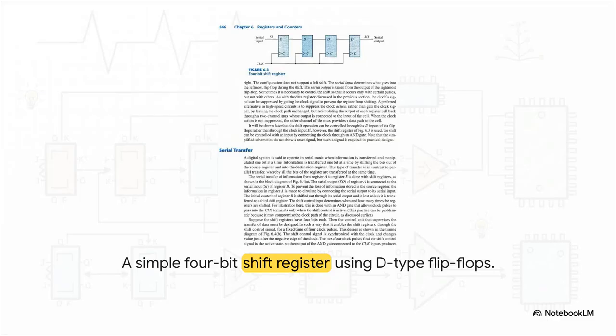This brilliantly illustrates a basic 4-bit serial in, serial out shift register. Check out how the output of the first flip-flop is wired directly into the D input of the next one. With every single clock pulse, the data physically hops 1 step to the right. The serial input feeds the leftmost flip-flop, while your final output is grabbed from the rightmost flip-flop.